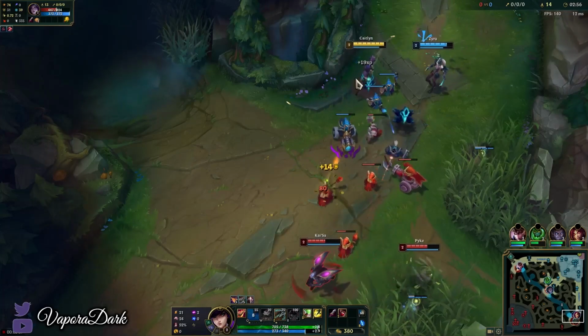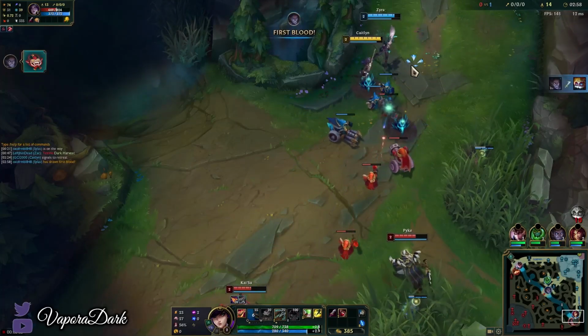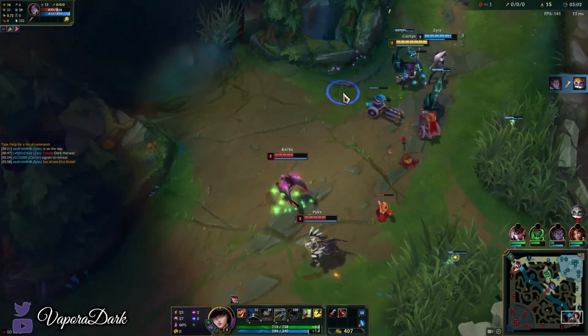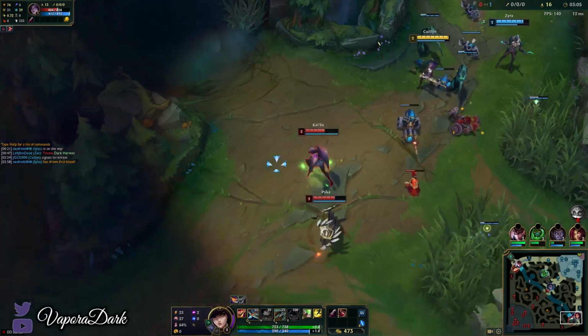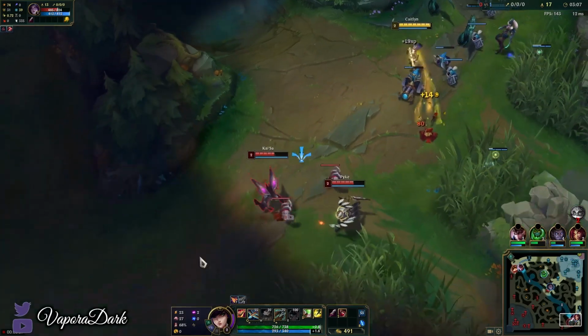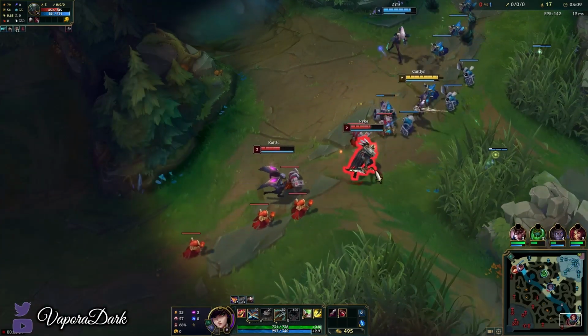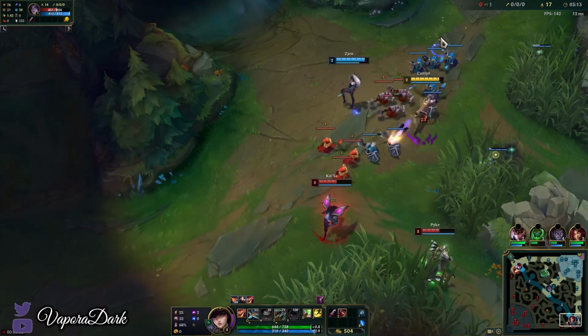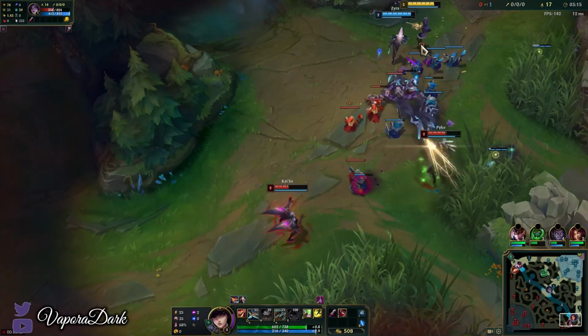So their bot lane wants to all in us. It's Pyke, Kai'Sa. Pyke has good all-ins. Kai'Sa's running Hail of Blades, so she has a really strong burst. Okay, just barely got that. Stay back behind the minions, now that Pyke is using Q.